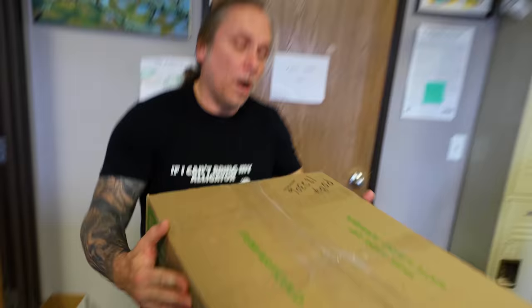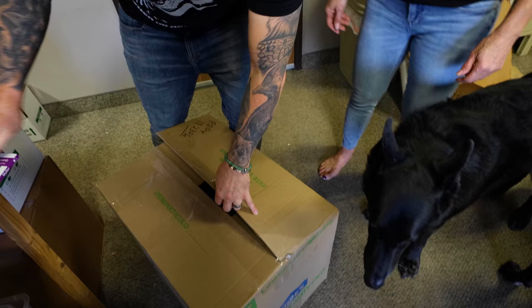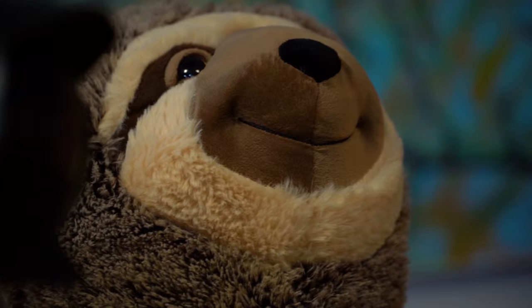I got something from the PO box — it's in a giant box and it seriously feels empty. Someone sent me a box with nothing in it? No, there's something in it, it just doesn't weigh very much. Oh my gosh — it's a huge stuffed sloth! I love it. I'm gonna call it Homer. It's from David, Keith, Kenny, and our friend Lena, who was walking through the store, came across the sloth, and thought it looked like Drogo and that Brian would love it. Thank you guys so much — this is the best sloth ever!